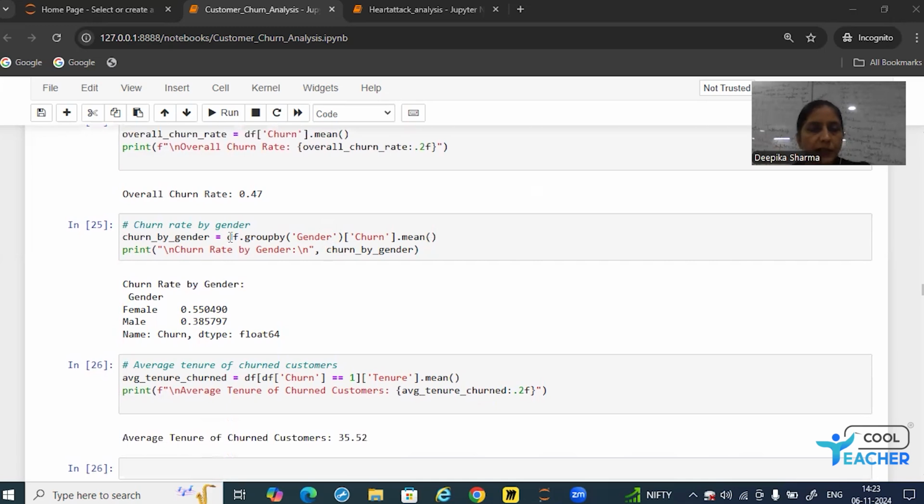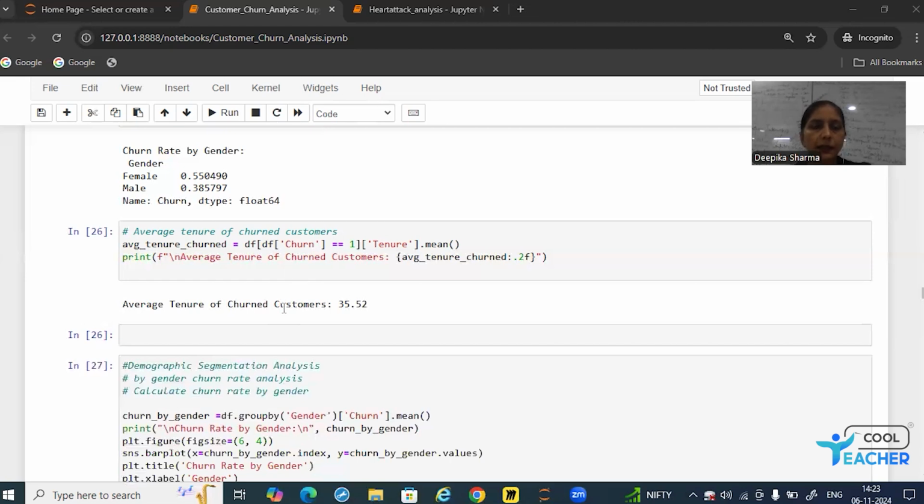If we do the churn rate by gender, as I just did, there is a 55% churn rate with females. So one has to handle the female customers: how to retain them and why they are leaving. What type of subscription are they taking, and what is the reason they are leaving after taking it? Are they taking the monthly subscription, the annual subscription, or the quarterly subscription? Once we analyze these things, we should know the reason behind it and how we can reduce the churn rate.